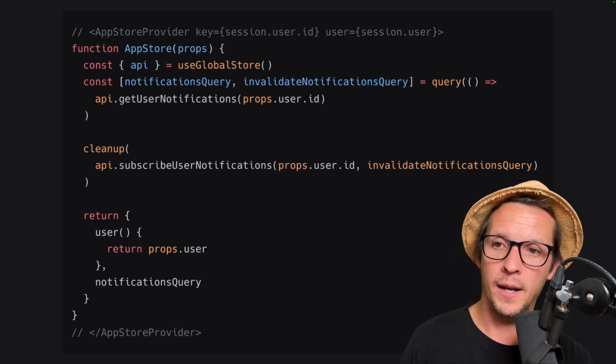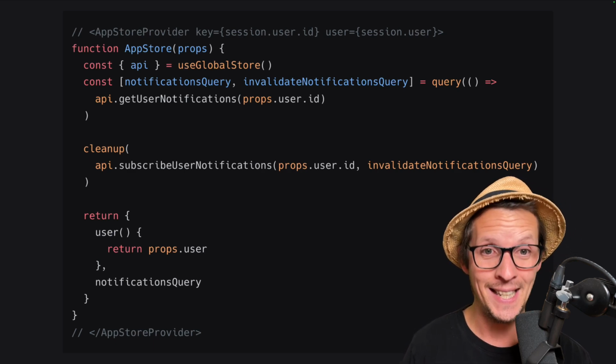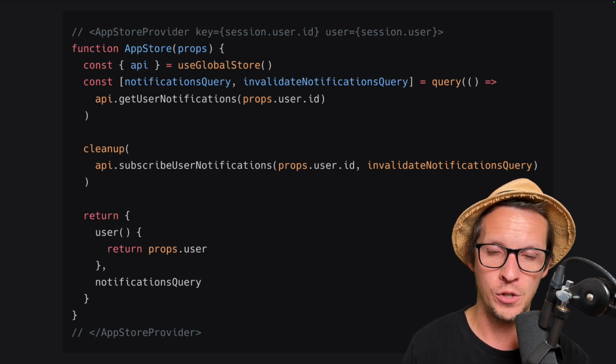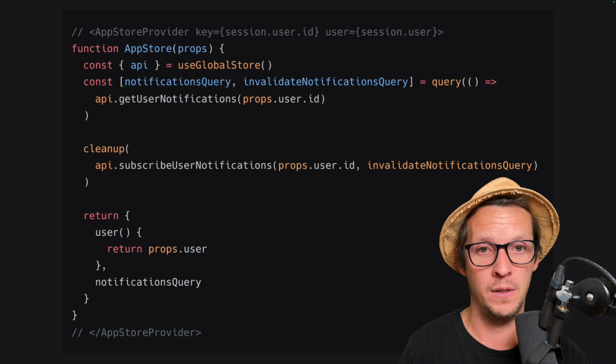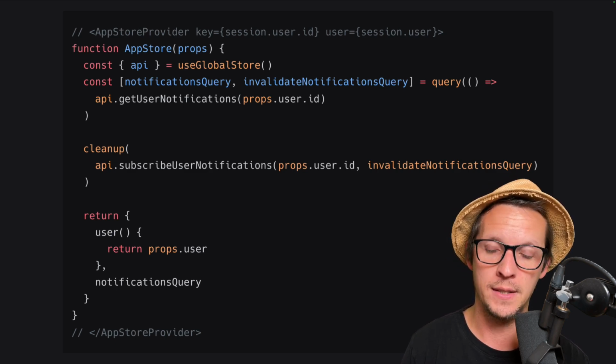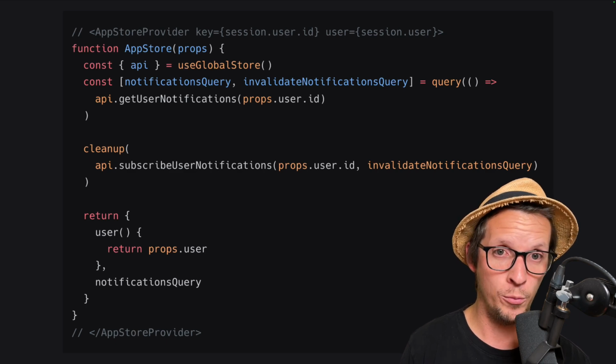Now, in this App Store, the App Store is defined as a function, and this is the reactive context. A reactive context is defined just with a function, and it will receive props just like you would with normal React context. Now, the difference with these props is that they are actually observable.